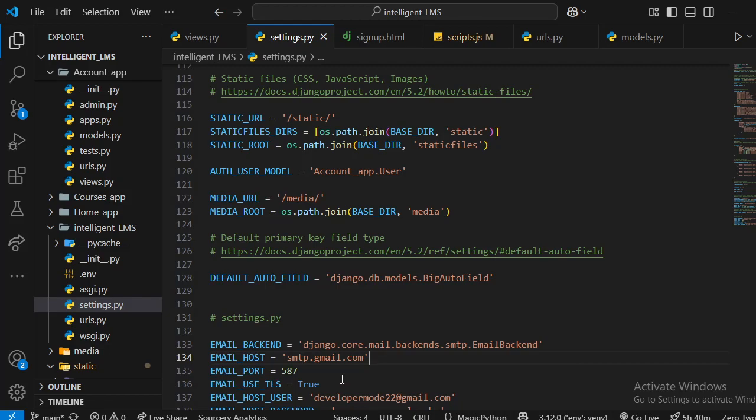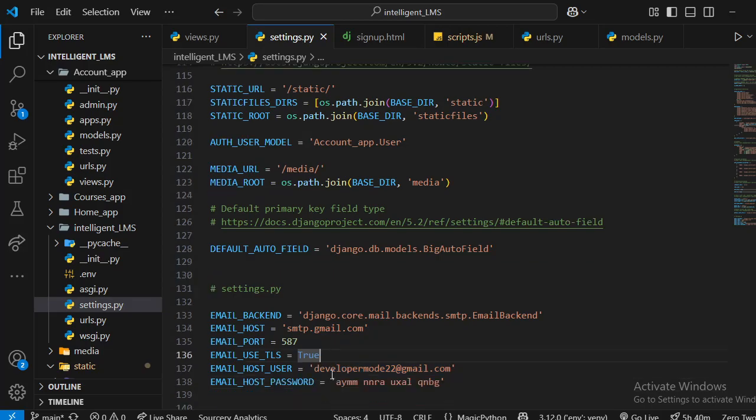That means which email you will send the password through. So it will be the email which we got the help for sending the mail. So this is my mail and the email host password. This password is for security, I will show that, but it will be a secure password.